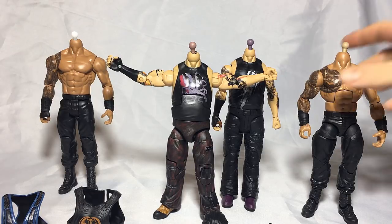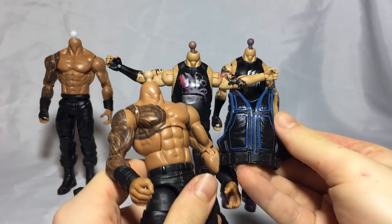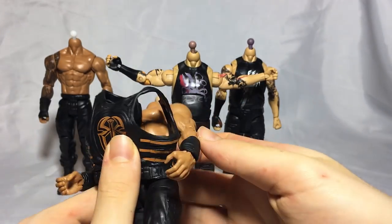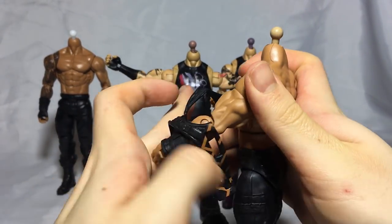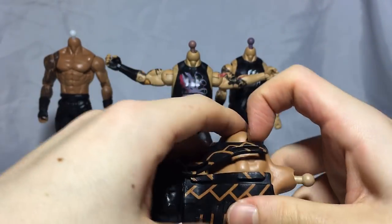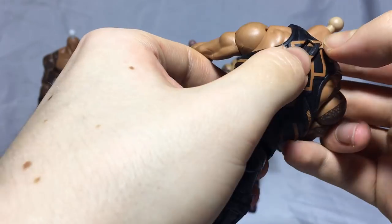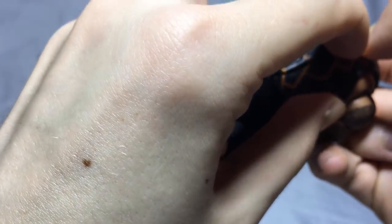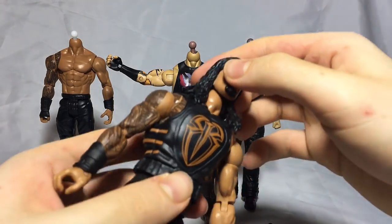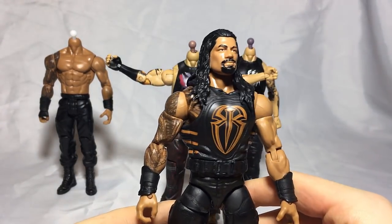For Roman, I decided to use my other Roman because I still had one with this vest, and I decided to swap the vest from the new basic onto the elite as well. Now I have two different orange Romans as elites — the other one has a slightly different orange shade. The vest from the basic is better because the other one was a little bit damaged. And of course we're going to use the new head scan on it — here we have the Roman Reigns Elite just like I wanted. Probably using this for GCW SummerSlam as well.